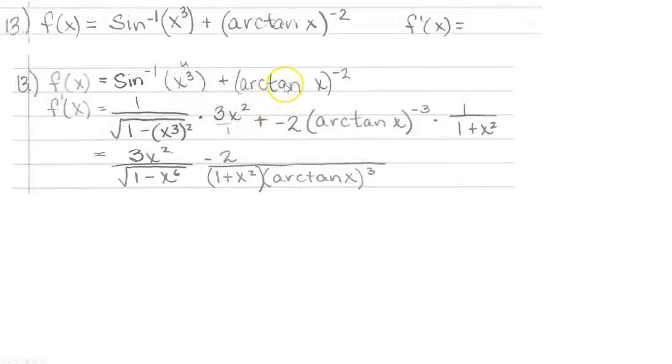All right, then for inverse tangent, same thing. Anything to the -2 would be -2, that thing to the -3, and then derivative of that thing. So derivative of inverse tangent, there's nothing other than just x right here, so that's just the straight formula. So it's just 1 over 1 plus x squared. So if I simplify this, when you have a power raised to a power, you multiply. So x cubed squared is going to be x to the 6th, and then we've got our 3x squared in the numerator. And then over here, it'd be perfectly fine to leave your arctan to the -3 or move it back down to the denominator to get rid of that negative exponent, whichever you prefer.